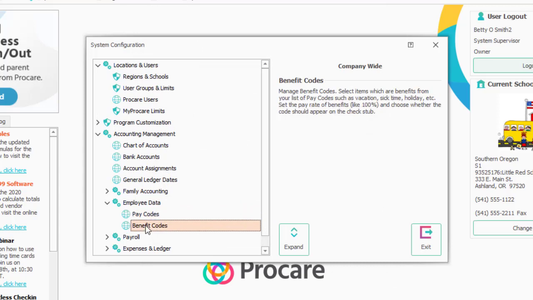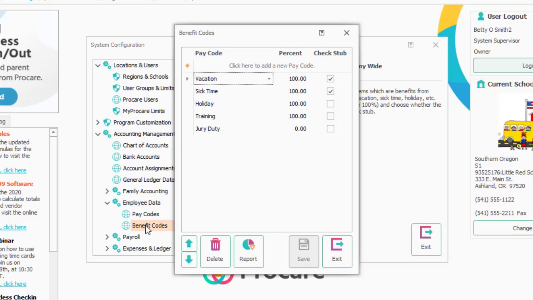Of those pay codes, I'm going to double click. Those that are benefits, paid or not, I would put in here. So for instance, here I'm saying my vacation pays at 100% of whatever I had checked in the employee's pay code. When you set the employee up, there's a little benefit box. This says, I am going to pay vacation at 100% of what checked in the benefit box for that person.